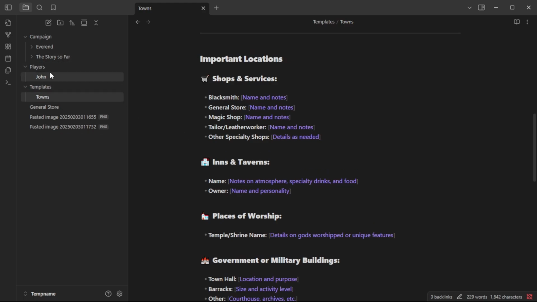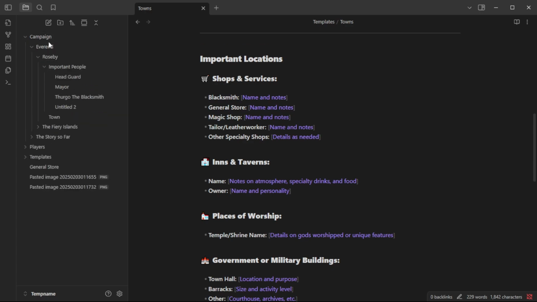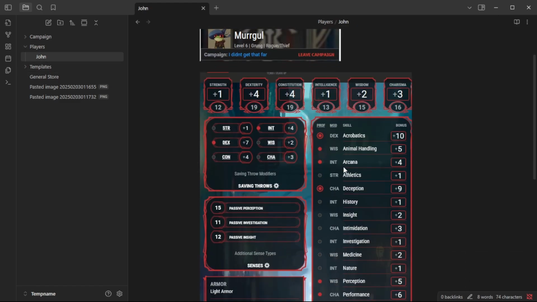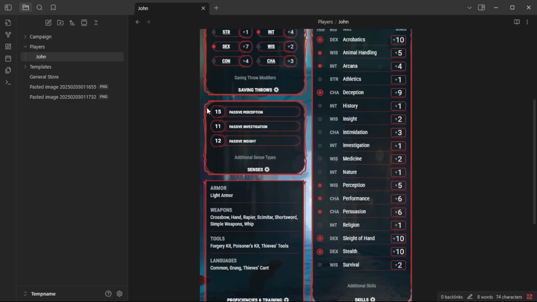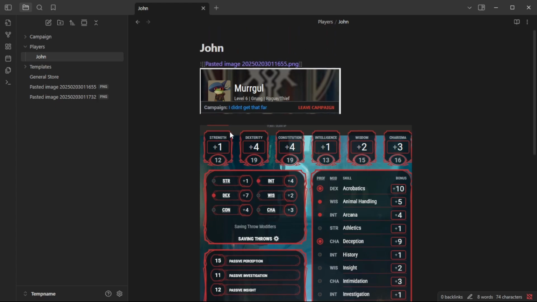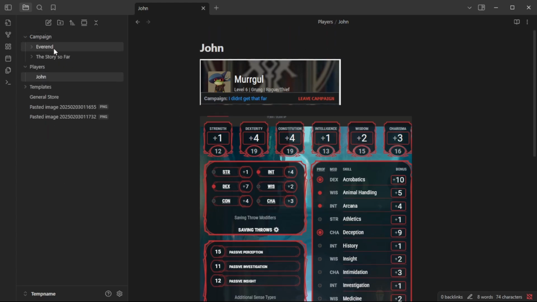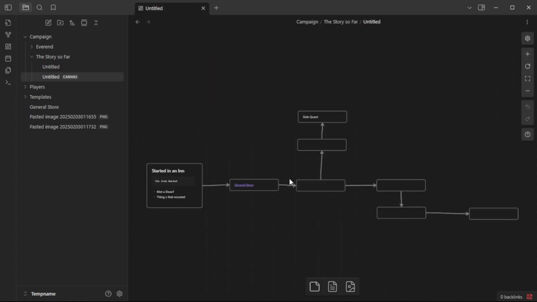And it's nice because it all tucks away in a neat little way. And if at any point when you're going through campaign notes, you need to check what John's passive perception was, you just go and look and you see he has a passive perception of 15. If you need to quickly cut back to the boss fight, you just quickly cut back to the boss fight. It's all there. It's all readily available. You need to remember what happened in the story some time ago in the inn. It's all there in your notes, easily accessible.